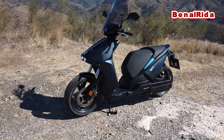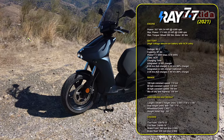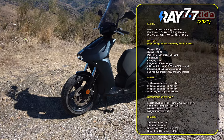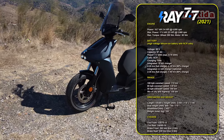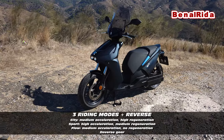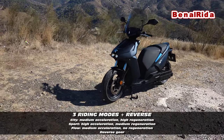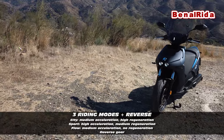Anyways, this one also has good power, 10.7 kilowatts. That's about 14 horsepower at 4,000 RPM, I think. We have a peak power of 23 horsepower, pretty nice. We have three riding modes and one reverse, also very nice. And they are quite different from each other.